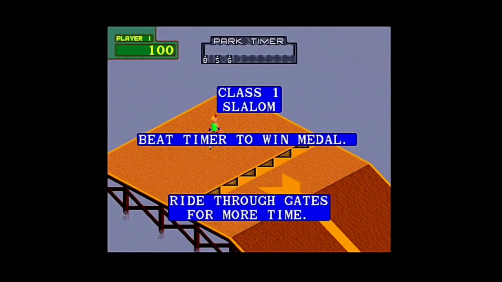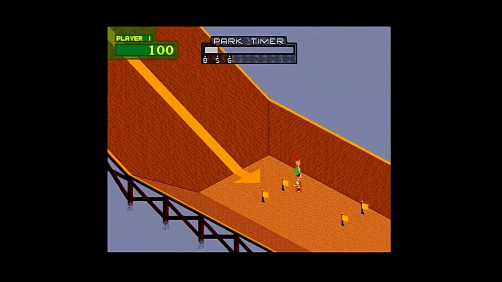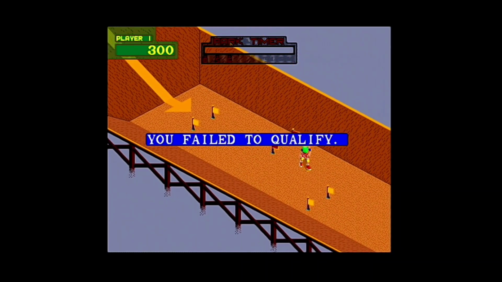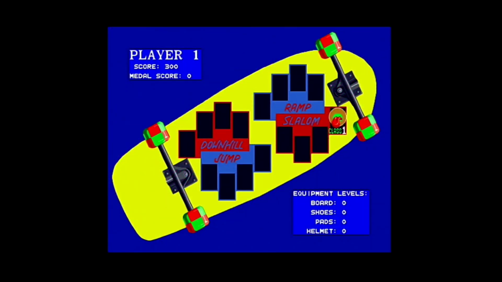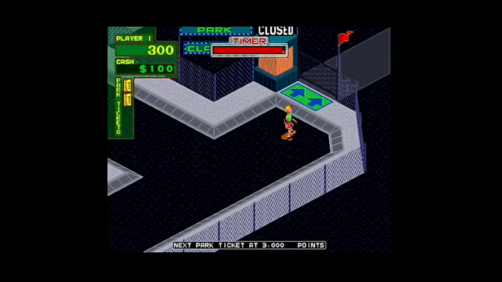And you go to these different places to do different events. This is the downhill slalom, and you go through these checkpoints and try to get the best time to get a medal. And I didn't do good at all, did terrible. And then you get these little stickers for your board on the bottom, depending on how well you did.